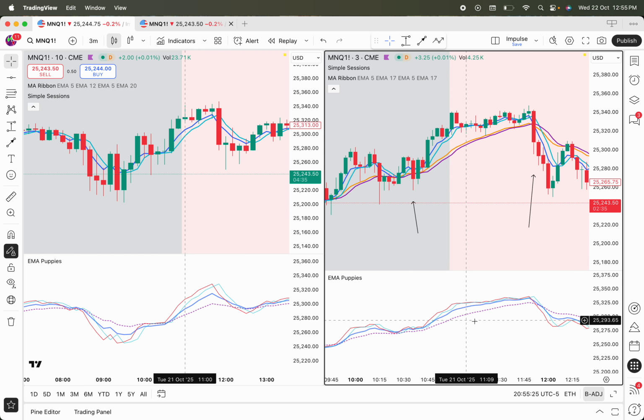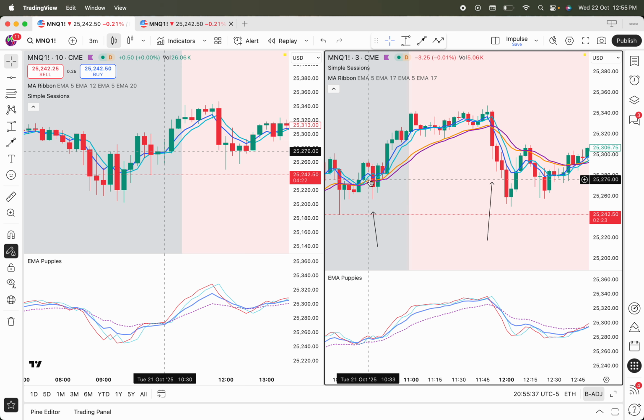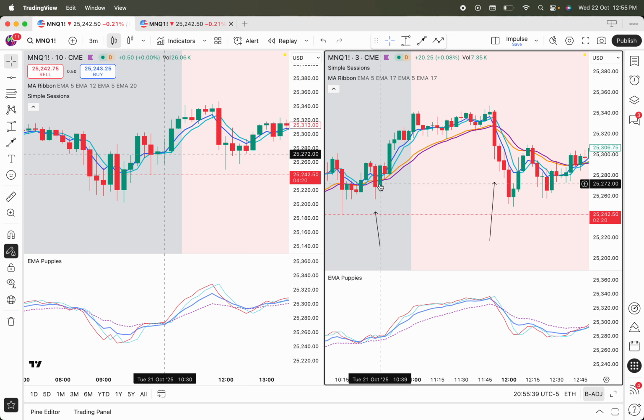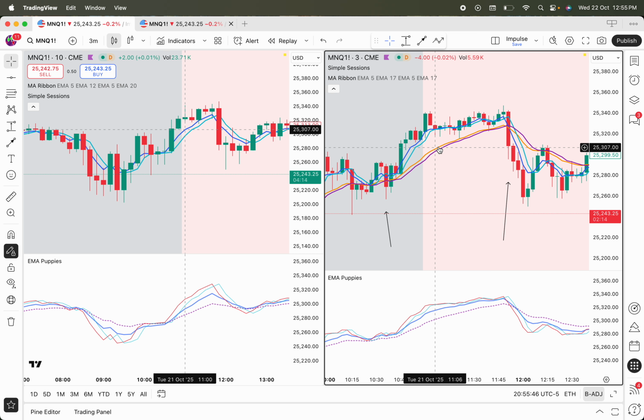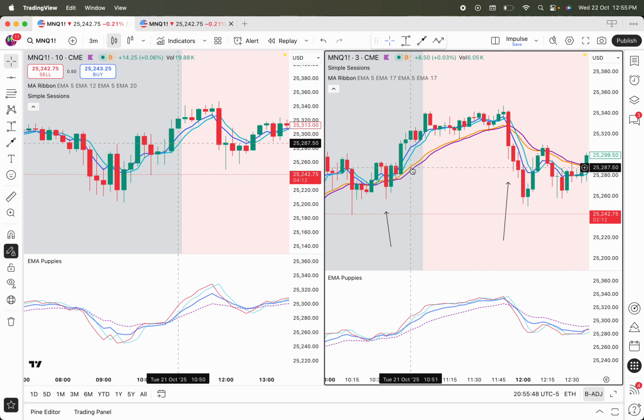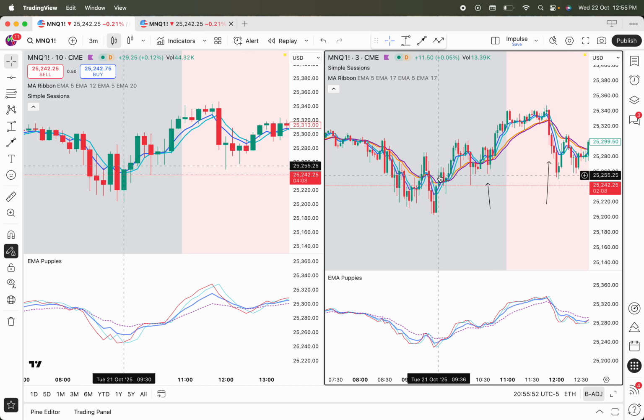Now, I could bring that down here. I could bring these EMAs down here, but it's just going to get so messy because I have a 20 EMA here. I'd rather just keep them up here, because then now I know, when I see price looking like this, I know it's above. I know the 10-minute chart or the parent chart is above their 5 EMAs. So it's pretty handy to have.